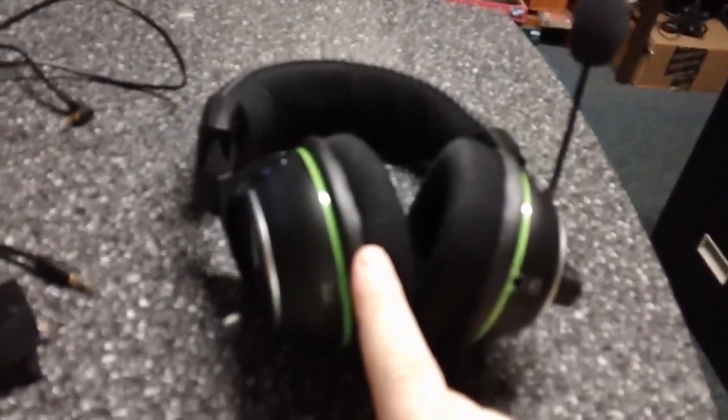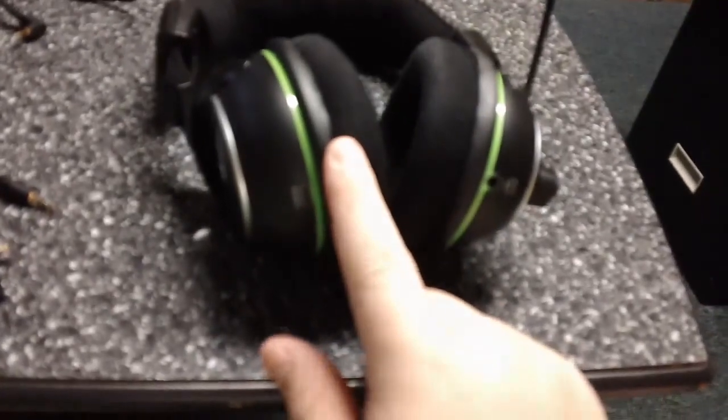The battery life is really good. I've charged this thing maybe once every 3 or 4 days, and I play a lot. This headset is on and being used probably 6 hours a day, and I only have to charge this once every 3 or 4 days. 4 days if I only use it a couple hours a couple days. So it's good.